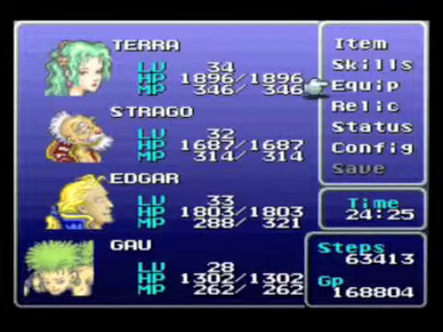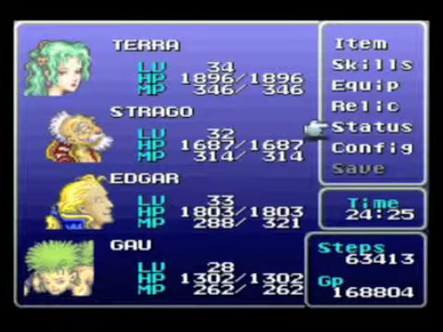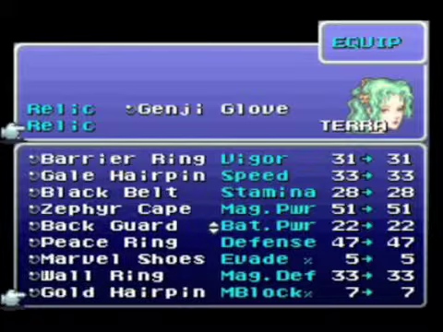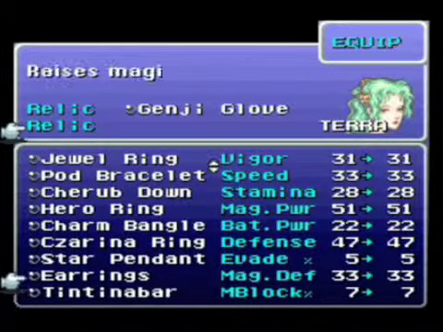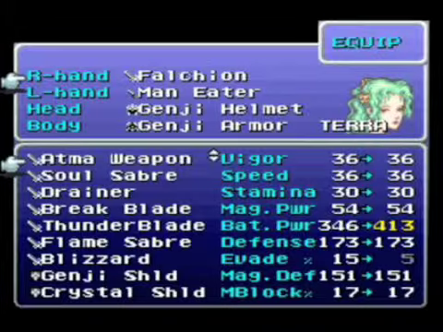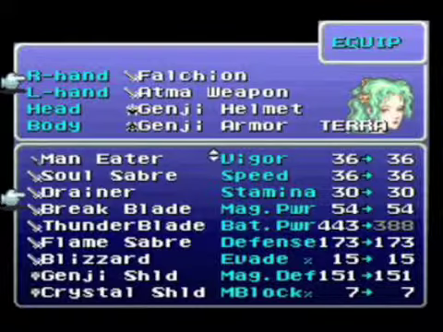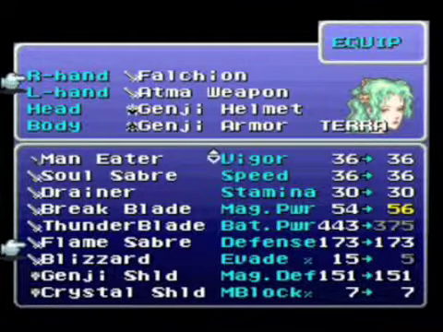So let me just go ahead and get my parties. I didn't feel like showing it to y'all. You can figure it out. It's just sprint shoes. So alright, I'm gonna go ahead and fix everybody up. Let's see. For Terra, the usual Genji glove, and I guess hero ring. Well, should have bought more earrings. She can have the Ultima Weapon and I'll give her the Flame Saber.